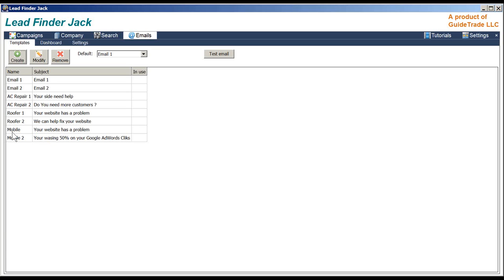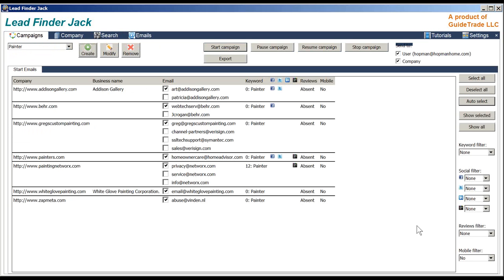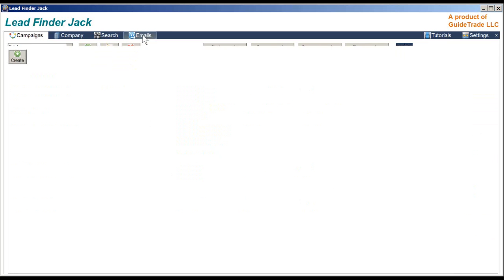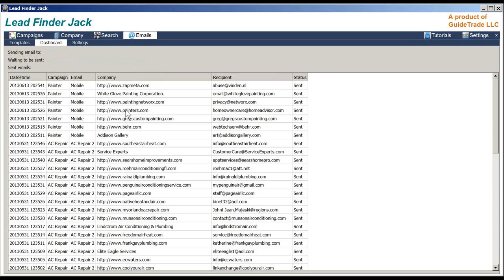how you want to target business for a mobile website. So let's uncheck mobile. Oh, one second, one thing more. There's something like emails dashboard, and you can see which emails are sent. So you can see what you have sent in the past. And you see the date today, and you can keep track on it. So let's pick another one.